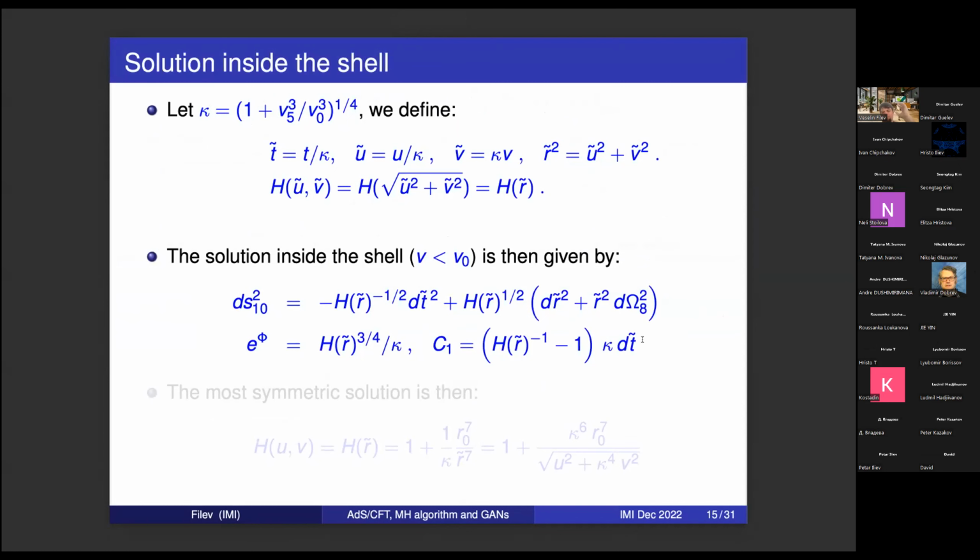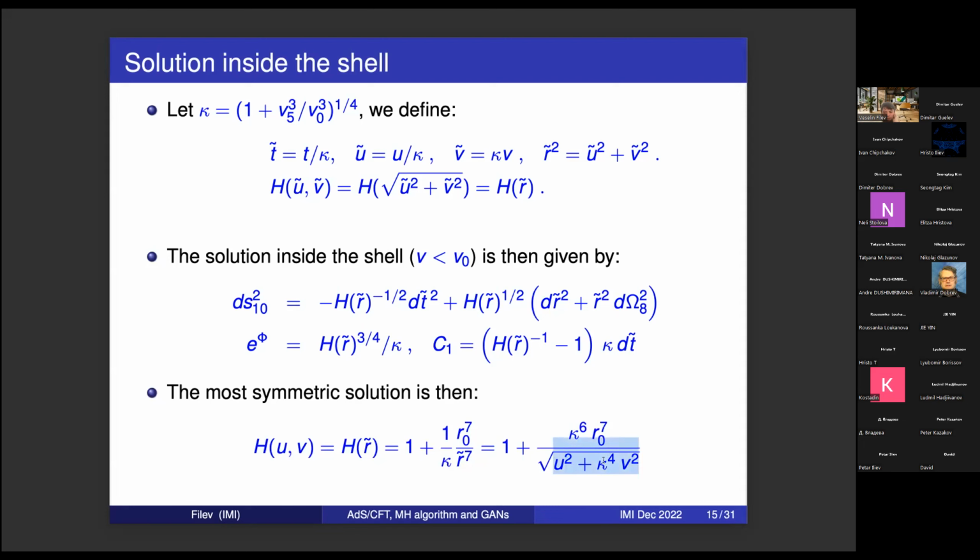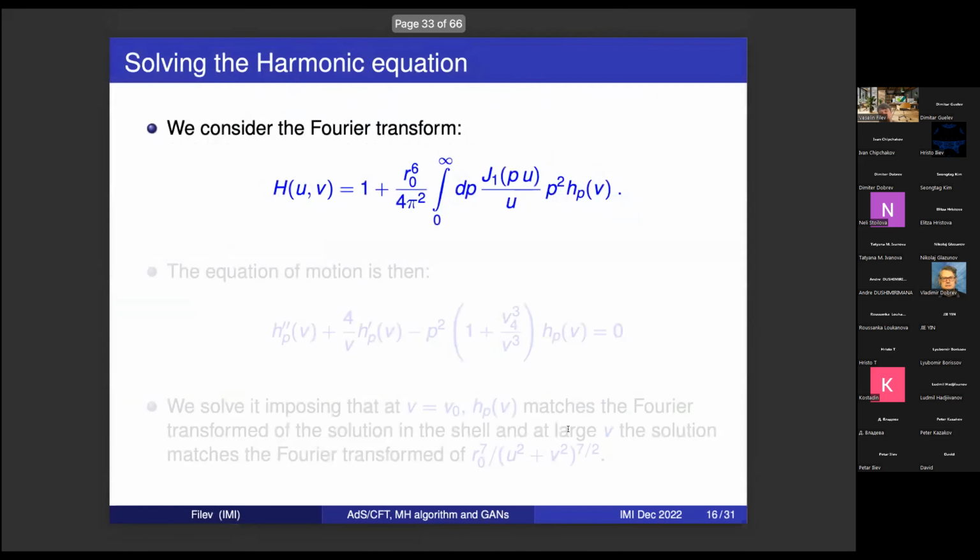And then you say, well, okay, then I look at the most symmetric solution in these symmetric coordinates, and it's that one. Now, if you go back to the original coordinates, you see that the solution actually has no axial symmetry. So you found a non-spherically symmetric solution, which exists, obviously, of the D0 brane background. And now you use that one to actually source the solution outside of the shell.